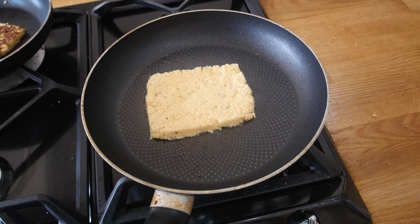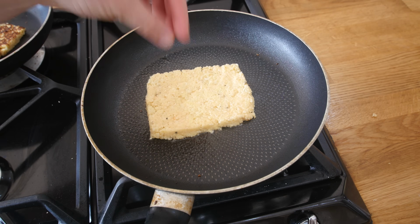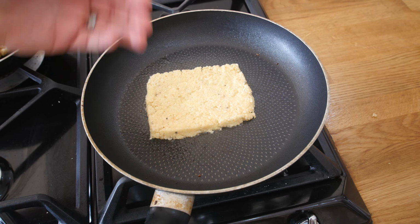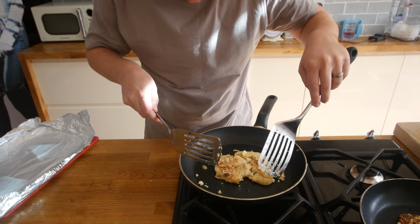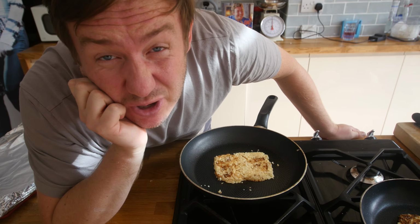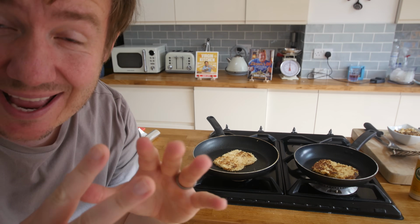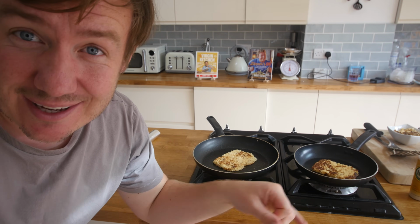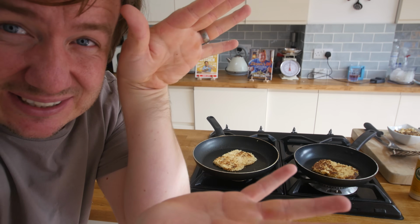See, what I'm thinking is, if we can pull this off, we're going to put cheese in the middle, which will hopefully act as a glue and hold the whole thing together. All right, conclusion, it's very hard to flip. I've taken them both off the heat, and flip-wise, it's a lost cause, but as it cools down like this one, it is a teeny bit more maneuverable. So let's try and bring it together.